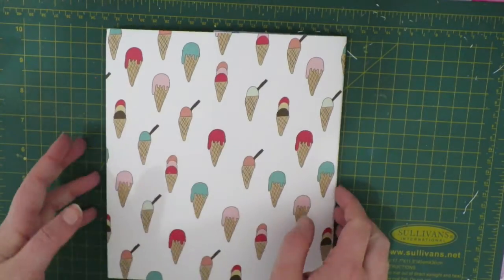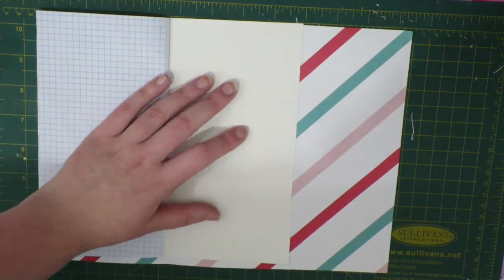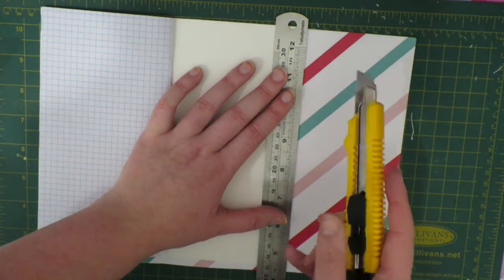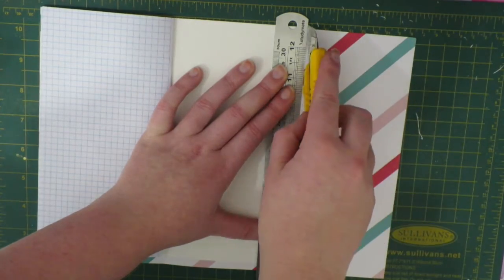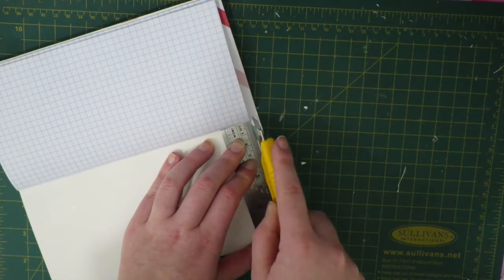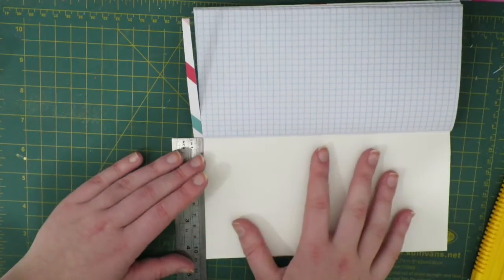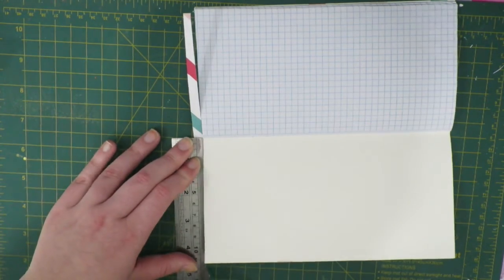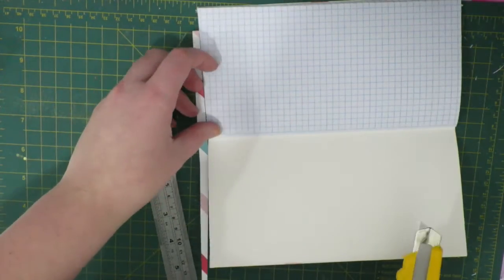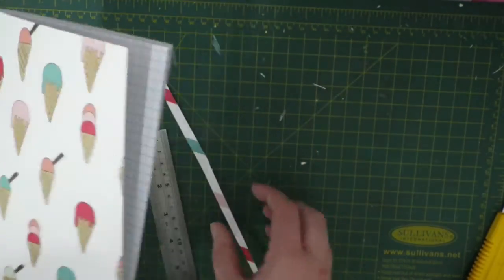Now, normally I would wait for this to dry completely before I cut it, but because I'm filming the video, you can see some of the glue came out on that edge. All I then do is take my ruler and my Stanley knife and trim off the excess about this way. Trimming one side. I'll put this back. And the other. And there you have it, a traveller's notebook insert. Pretty and decorated and ready to go.